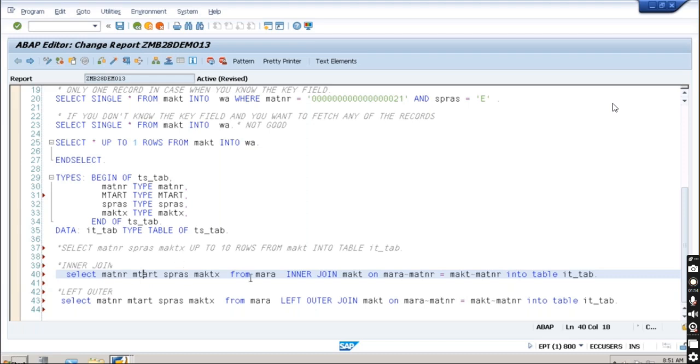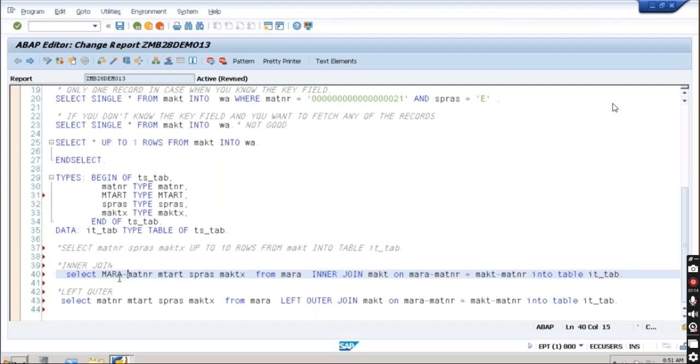And here also you can specify which table you want to get this MATNR from. Whether you get it from MARA or MAKT, there is not going to be any impact, because only the matching record from MARA and MAKT is going to come. Because material number is present in both MARA and MAKT, you will have to specify from which table you are going to get it.